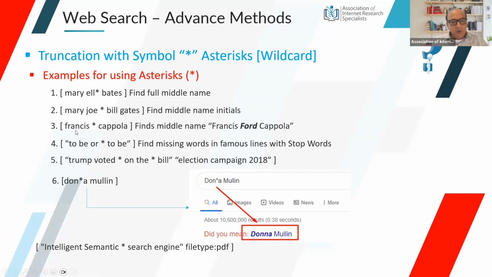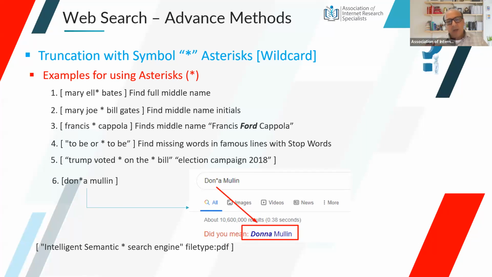In number three, you can also see that putting the asterisk in between, let's say, first name, assuming it is Francis, last name Coppola. When you use the asterisk, it gives a preferential treatment to finding the missing middle name, for instance, of somebody that is famous or has first name Francis, last name Coppola, but the middle name is always going to be something that the asterisk will find for someone famous enough, more popular enough.